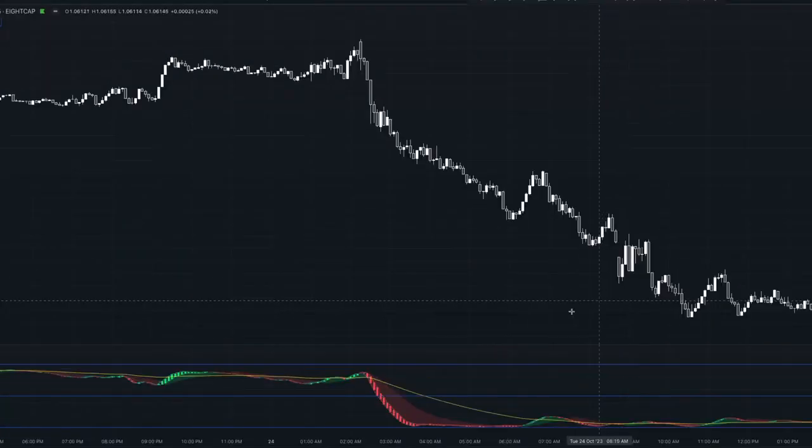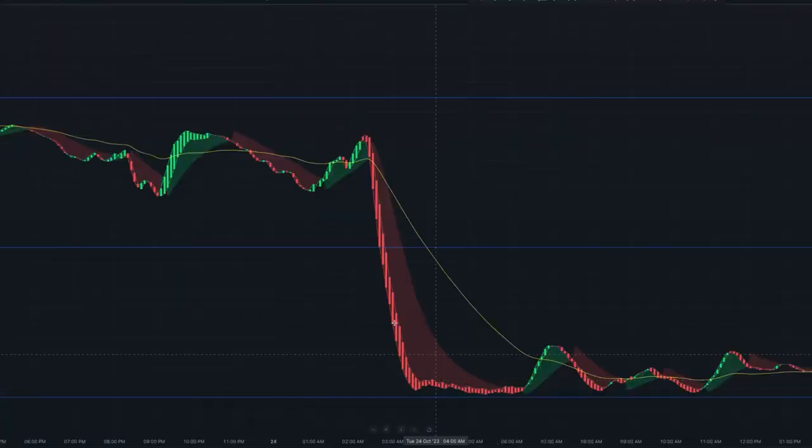So let's take a closer look at these delta candles and what they represent. Each delta candle can be either red or green, signifying either selling pressure or buying pressure. And the thicker that candle is, the more buying or selling pressure there is. So if we see really thick red delta candles, that means that the selling pressure is much greater than the buying pressure, and the momentum should continue to the downside, and vice versa.